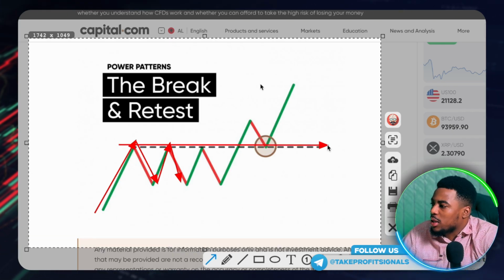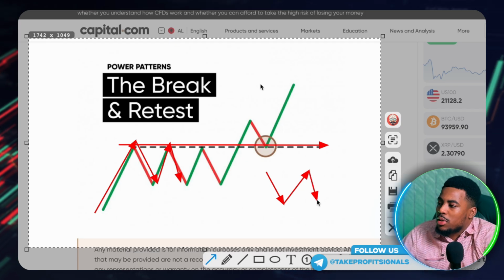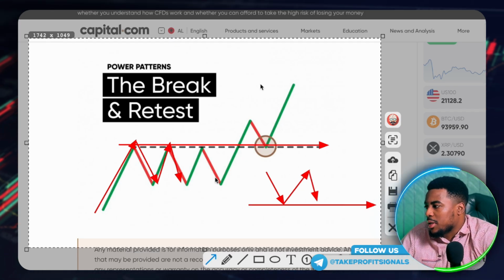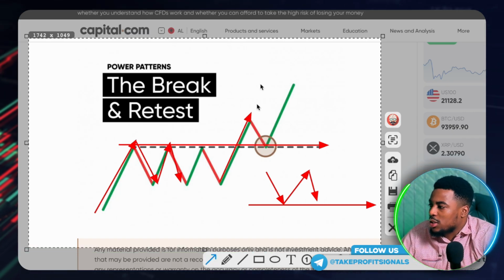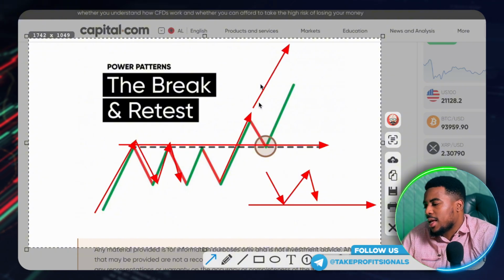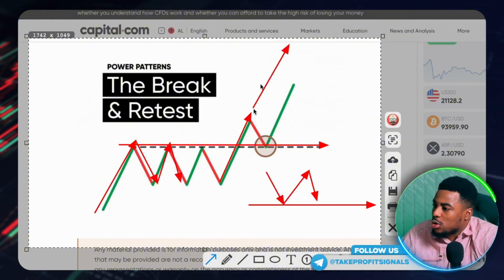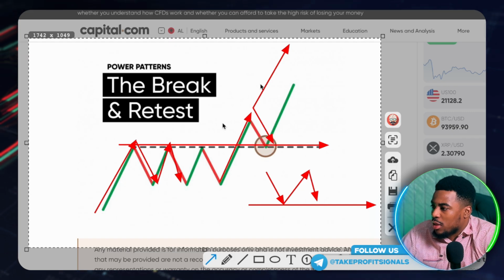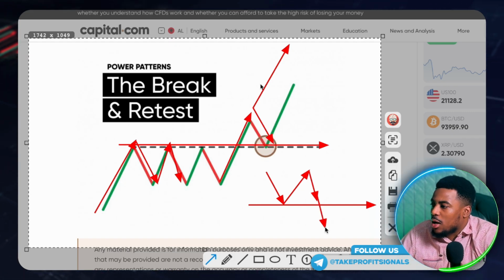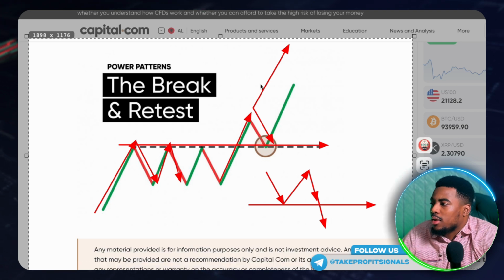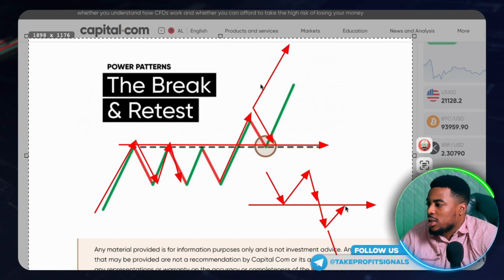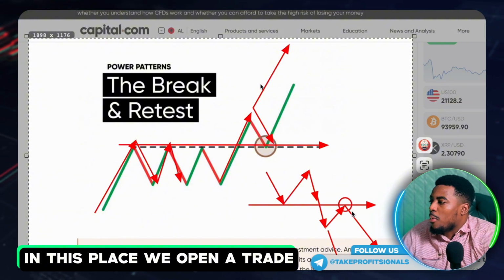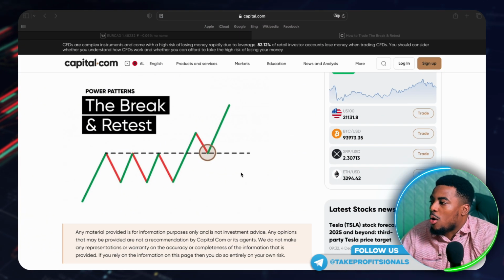If we are talking about a down signal, at a certain moment we have a breakthrough of this level. And very rarely the chart just continues to go. Most often it happens that the chart returns to the zone which it has just broken through. It means that we have a breakdown, and as I have already said, very rarely the chart just continues to fall or go. Most often it returns to the retest of the broken zone, and in this place we open a trade with you. This is all you need to remember.